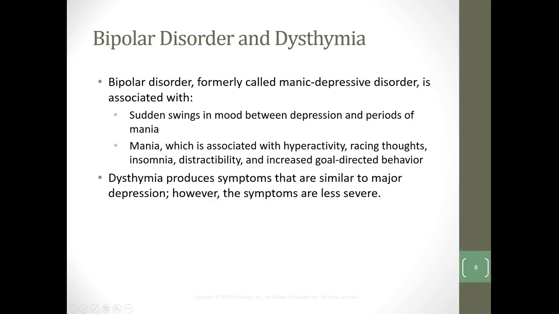Bipolar disorder and dysthymia. Bipolar disorder was formerly known as manic depressive disorder, and it's associated with sudden swings of mood between depression and periods of mania. So mania is like a hyperactivity component. Patients have racing thoughts, an inability to sleep, they're easily distracted, they have increased goal-oriented directed behavior. It's like they can accomplish a whole lot very, very quickly. Dysthymia produces symptoms that are similar to major depression, however, the symptoms are less severe.